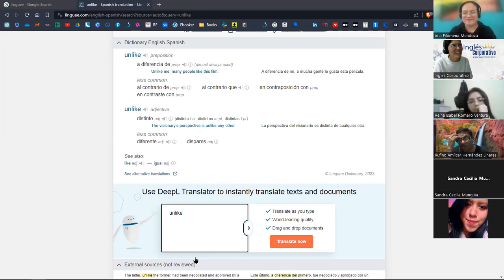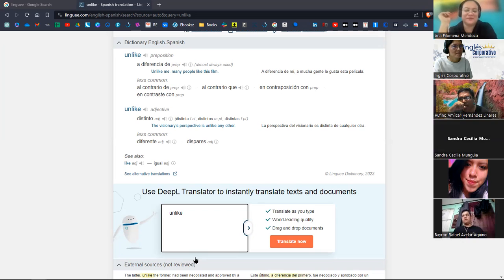Dígame, Ana. Hi, Ana, dígame. Hi, teacher. Maybe the others, apparently they know, but I need to know how I can identify when I can use all the information with the sentence, because in the first midterm, I had problems. In the midterm exam, you say? Yeah, in the platform. Okay, very good. Because in the platform they only give a little bit of example, but it's very different from the sentences that they give us in the exam. So I don't know if I have a problem with my brain.